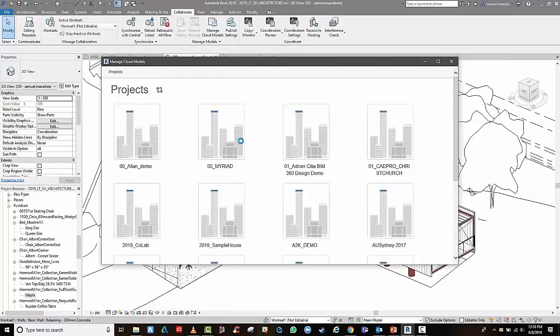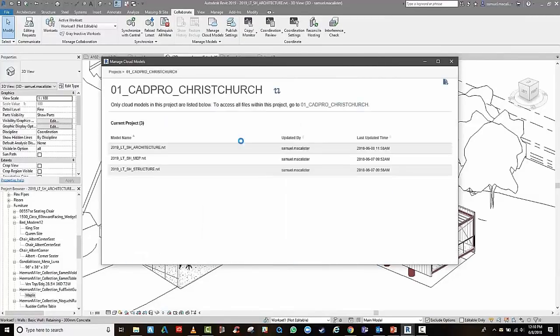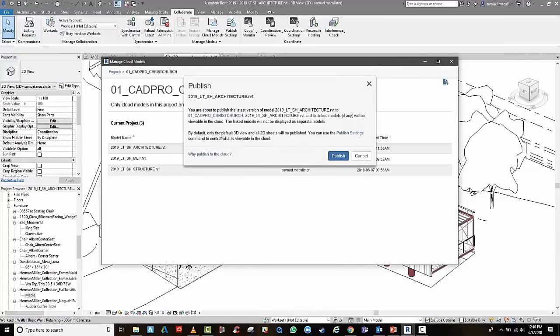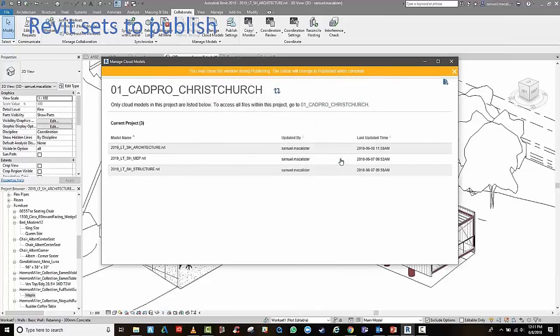This is still within your own group who are syncing to Central in the architecture space. We now want to go through the process of pushing the information into the common data environment inside of Docs and Design. We want to be able to push it up with those sheets. So you need to go to the Manage, navigate to your project, and publish it. And that's going to go from the RVT file format to the large model view file format with the sheets and views inside of that publish.